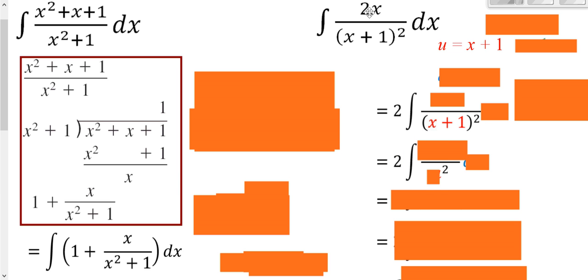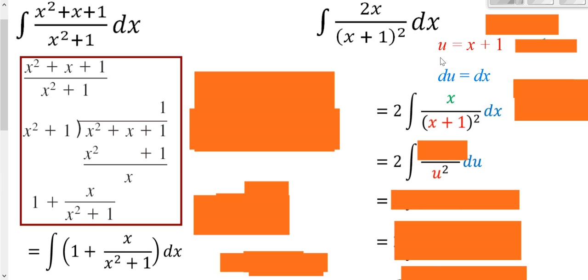Notice I pulled this times 2 in front. So that's our u. Well, we'd have to get a du to show up. Well, if we do our derivative of this, we get du equaling dx. Well, we had an x here, a dx, sorry. So that means that goes to du. But if we pull our 2 out, that still leaves us with an x on top.